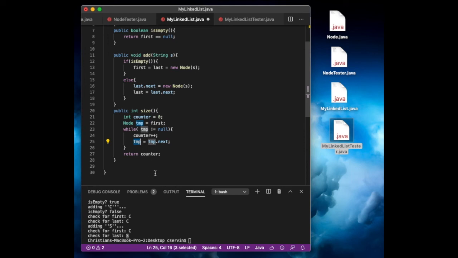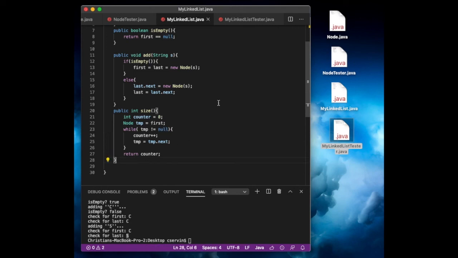Your next question probably is why temp? It's because we need a dummy or a variable that is a placeholder that basically will take the reference of first. We don't want to sacrifice first, because if we use first here instead of temp, when we're done with null, basically you empty your entire list. That's how you make your list empty, to put everything to null. You need to be very careful on this procedure. This is very, very important.